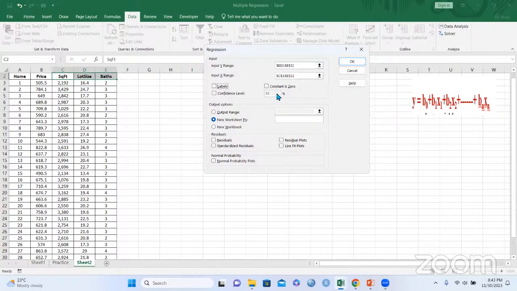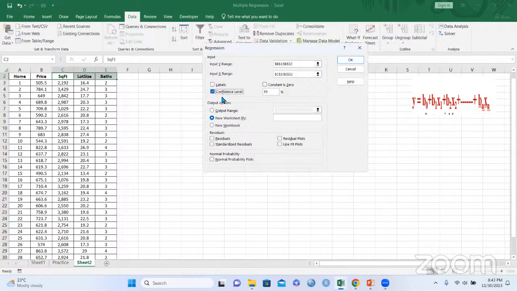And confidence level. Remember, confidence level usually will be 90, 95, or 99, but the majority of people prefer 95%. Whatever regression line you are fitting now, it is 95% correct, because we cannot give 100% assurance in anything. That's why I am leaving this at 95% as it is. If I want to change it, I click here. Maybe I can make it 90% or 99%, but preferably it should be 95 only.